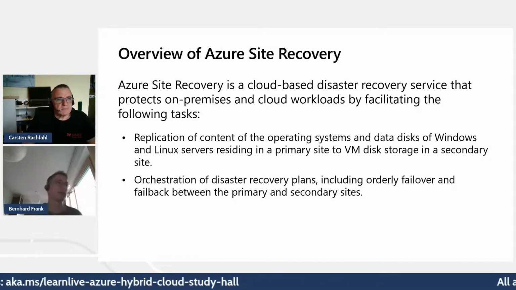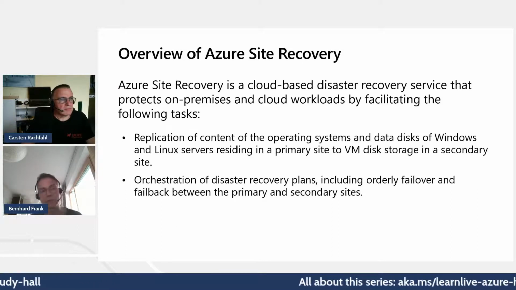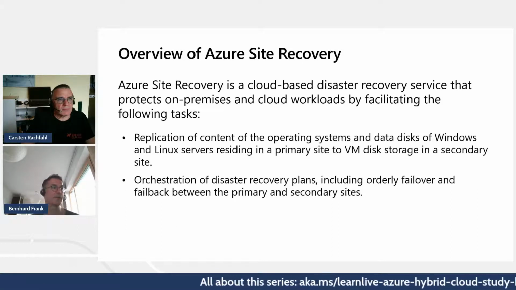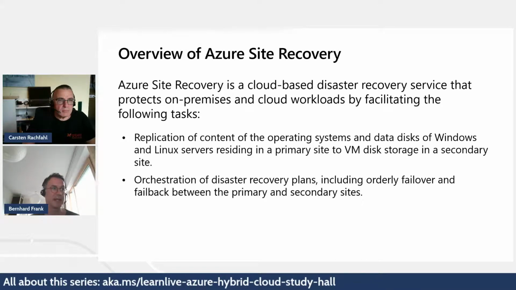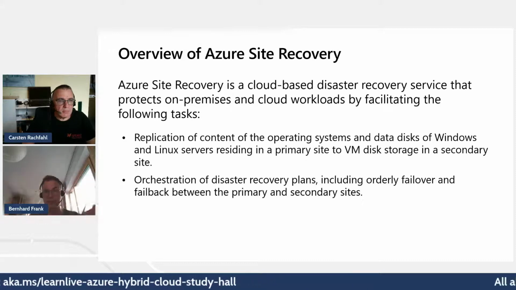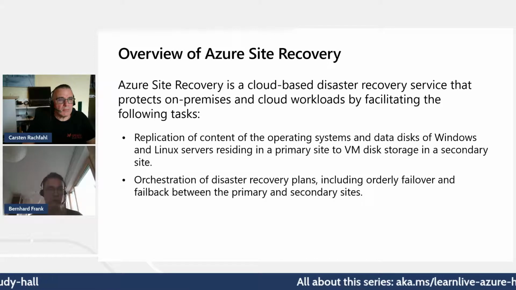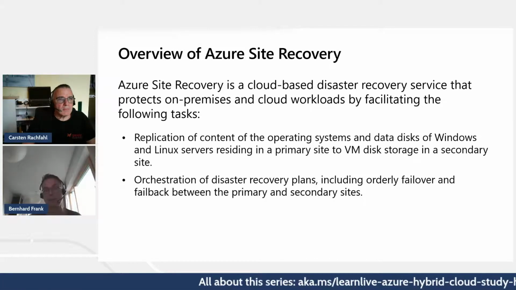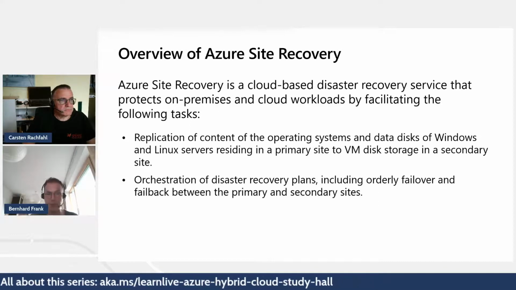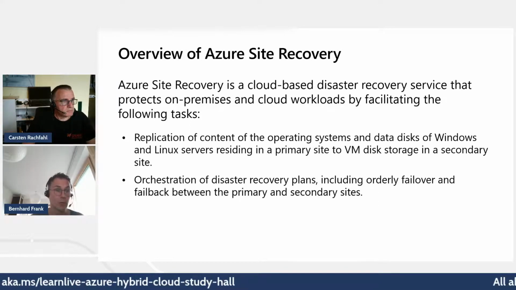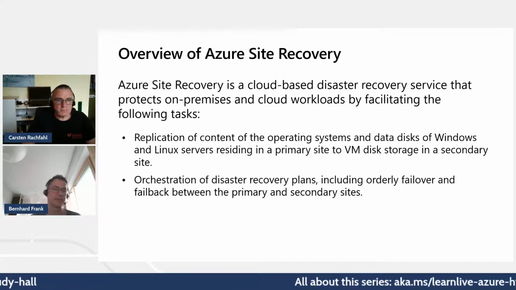Okay, so how does that work? Well, it's also like the monitoring part, agent based. You are creating a service vault in Azure, which gets your virtual machines and also the configuration for the replication. And once you create your vault, you configure it and you tell it, hey, where's my source?